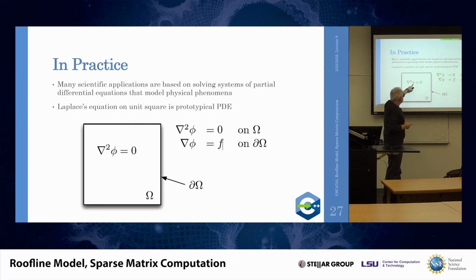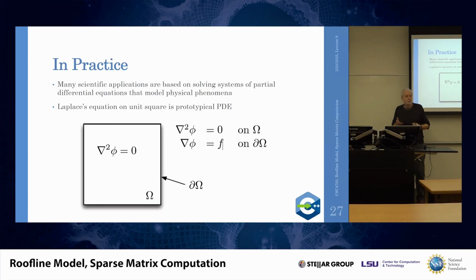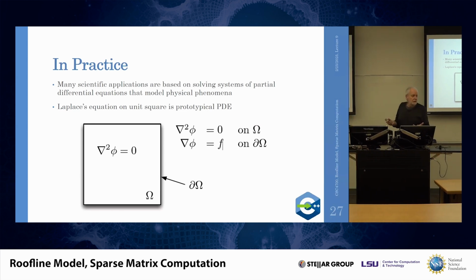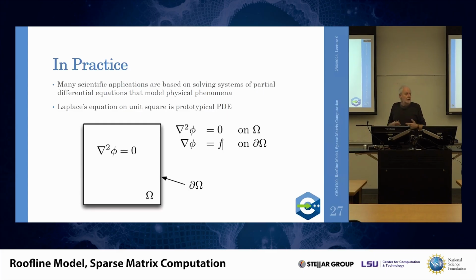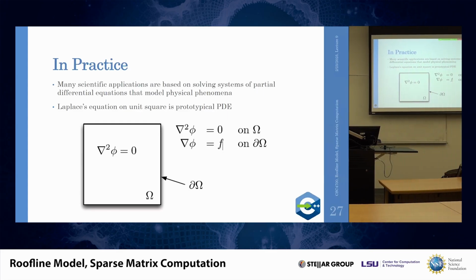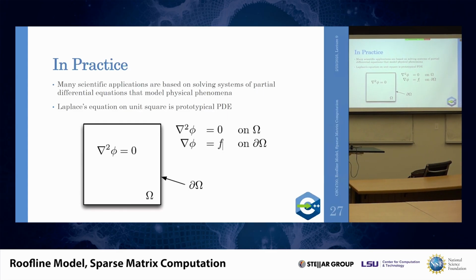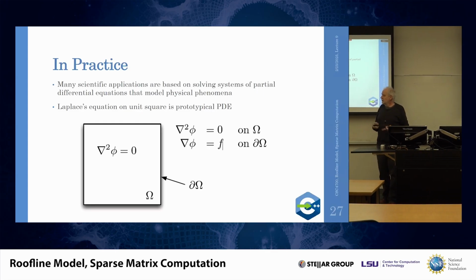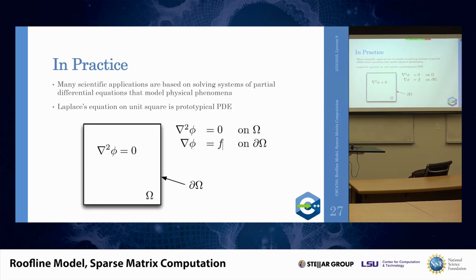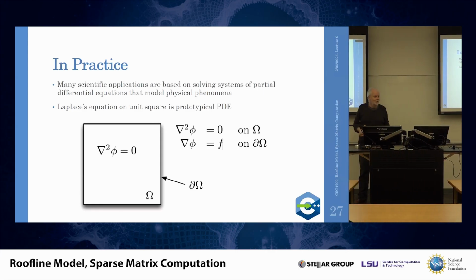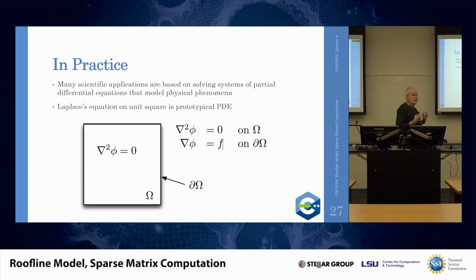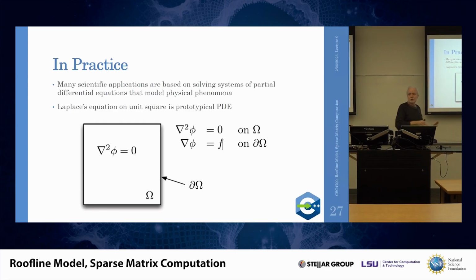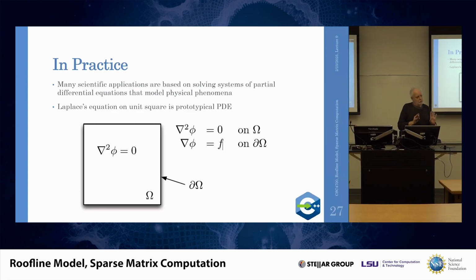We find the second derivative of phi over that space and over time and set it to 0 and solve that system of equations. And once we have solved it, we will get the values of phi inside that square that give us best possible smoothness given the boundary conditions on that square. This is called Laplace's equation. That's the whole thing. Okay, so always keep that in mind. This is a very easy intuition. I don't want to dig into all the math here and all the background, but from that intuition you see where this is going.